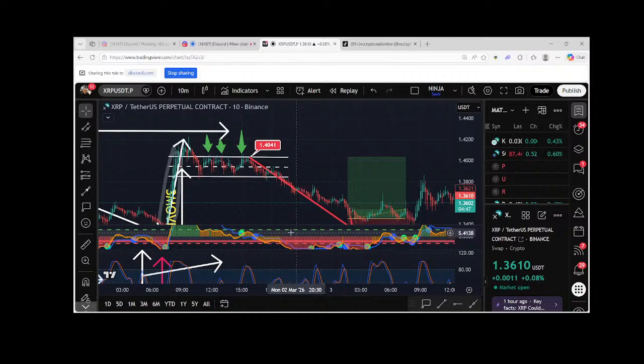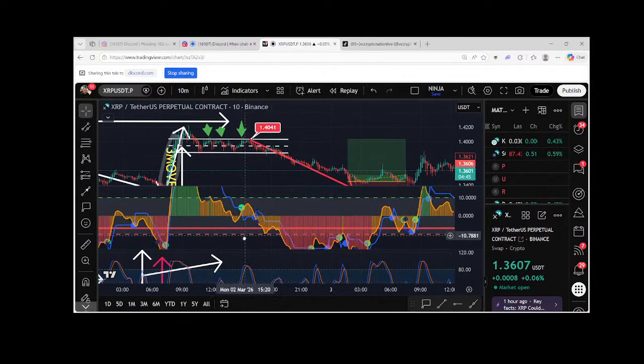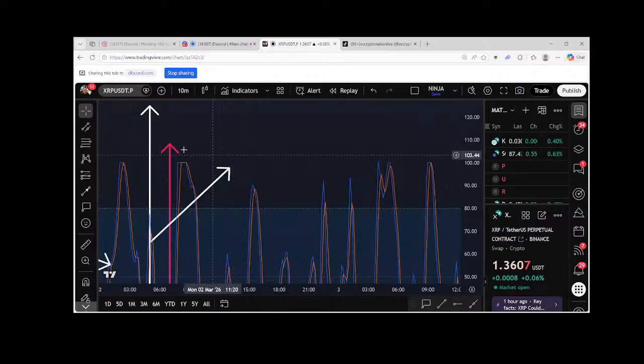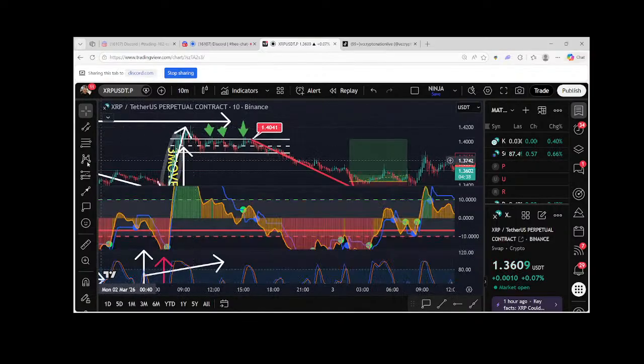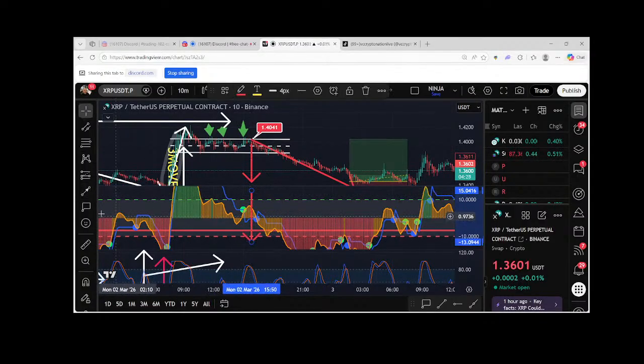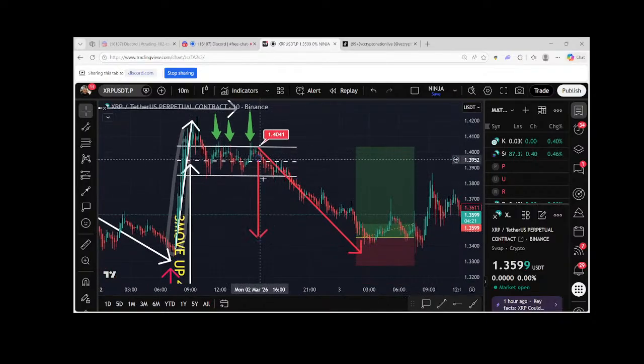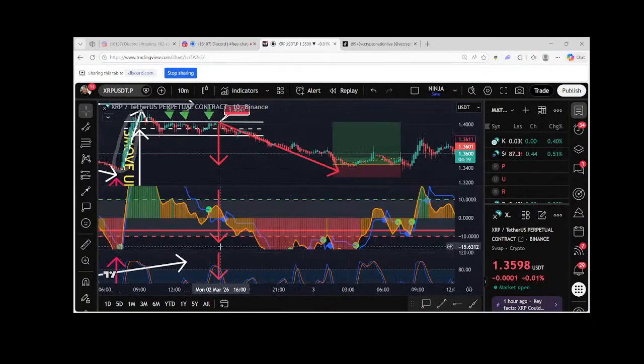Now, if we go back and we look at all the scenarios, like why would we pull a short here? I mean, we could turn around. Let me get rid of this, and then I'm going to put a red arrow here, a red arrow here, and then a red arrow here. So this is all the positions here that we can see, that's where we could start looking short, right?